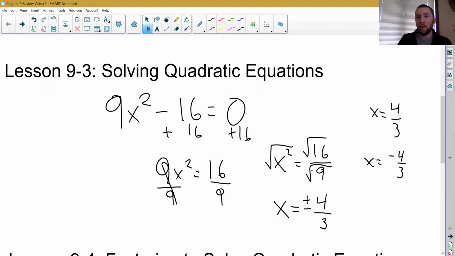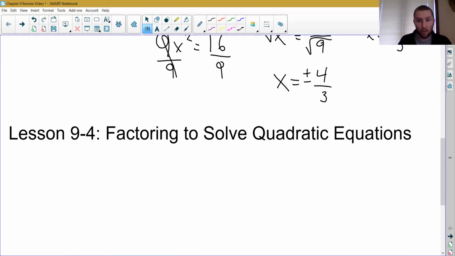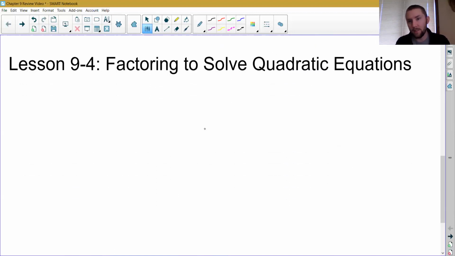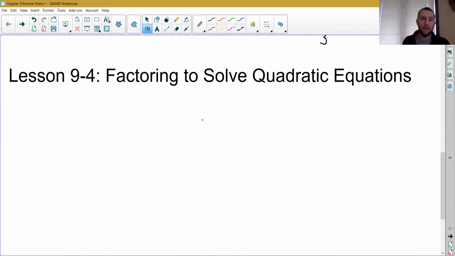So that was the first way that we solved quadratic equations. We got the x all by itself because it only showed up one time, remember? Now, when we had quadratic trinomials or quadratic equations that did have an x term, then we had to factor to solve quadratic equations, okay? And we looked mainly at two different versions.